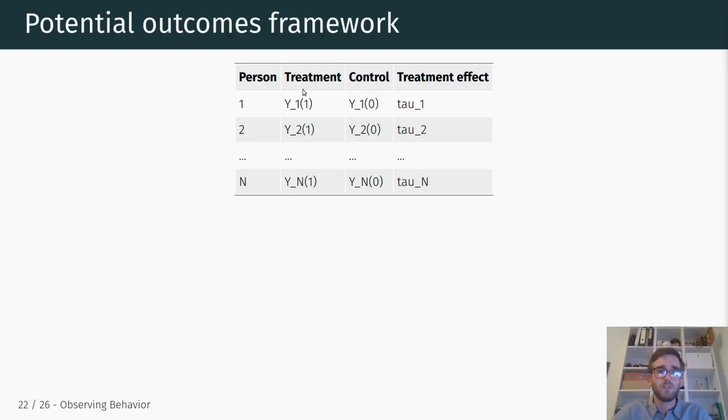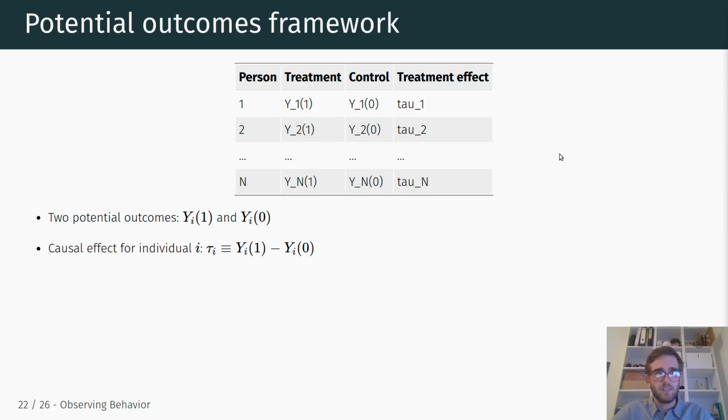And if we were able to observe both the earnings conditional on that person serving in the military versus the earnings conditional on the person not serving in the military, we could define the treatment effect, the difference between earnings under military service and not military service, as tau. Okay, I should actually continue with the slides as well. So we have two potential outcomes for each observation, Y under treatment and Y under control. In our case, serving in the military versus not.